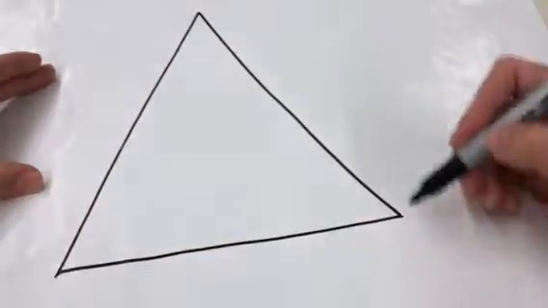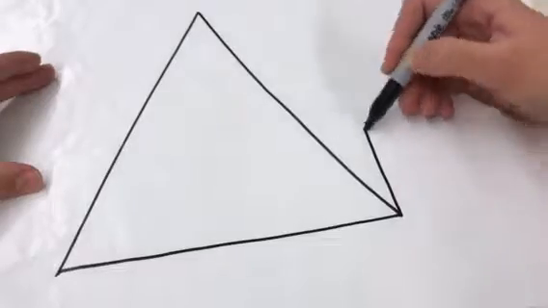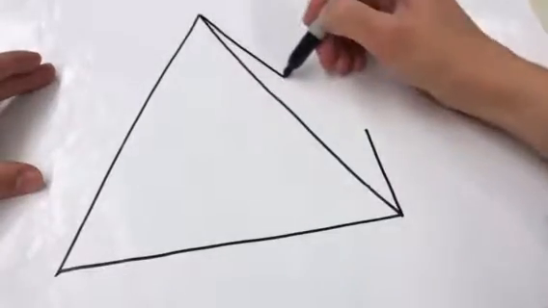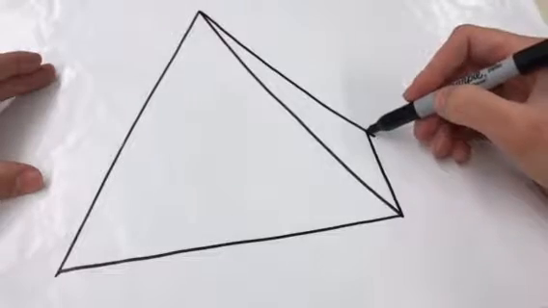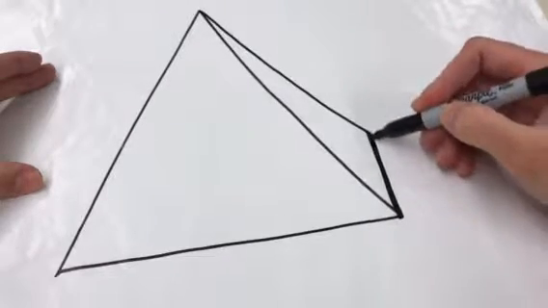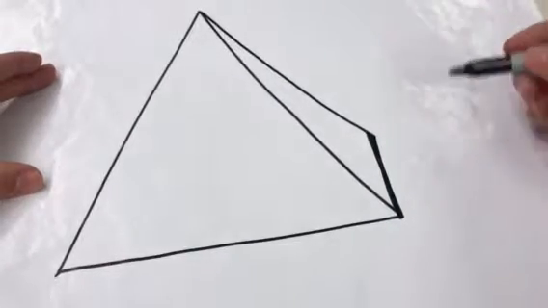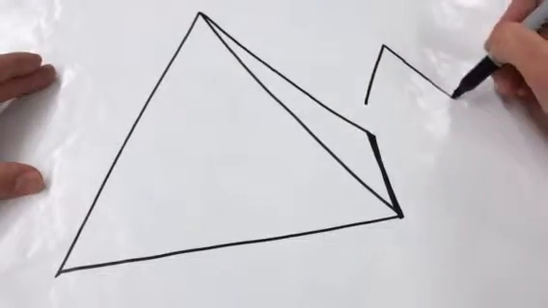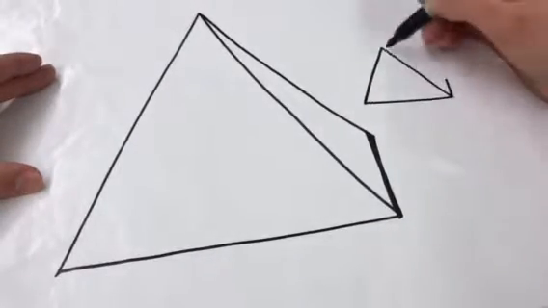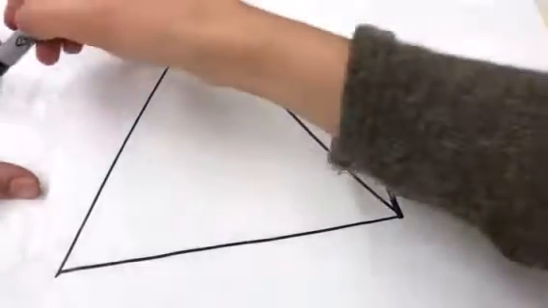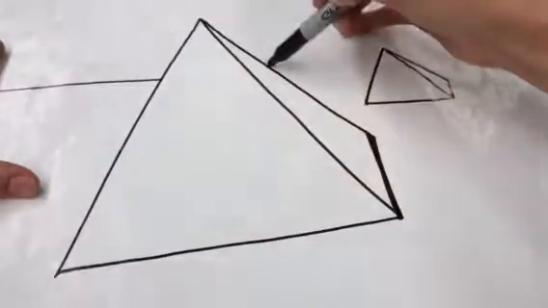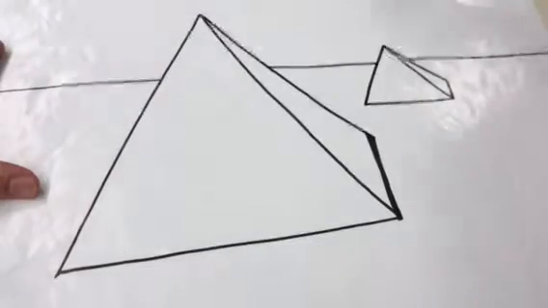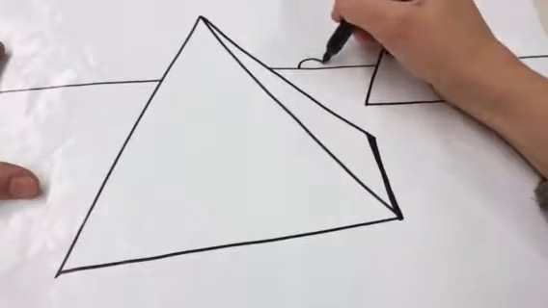I'm gonna do the line straight up and then connect the top. Let me fix that. Okay. And then what if I want to have like another one, a littler one in the background? Line straight up, connect. And then I'll do my horizon line, my bump and jump line. Maybe this time I'll make my sun kind of peeking up along the bottom.